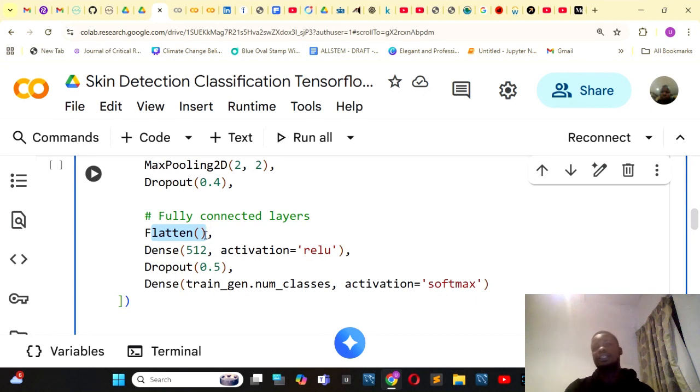So let's look at it like this. If you have a final feature map, let's say 9 by 12 by 128, flatten will make it into a 1D vector of 13,824 values, right?